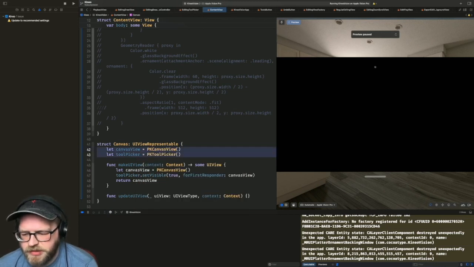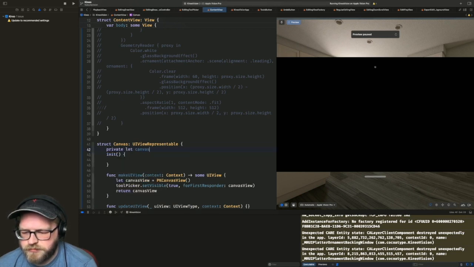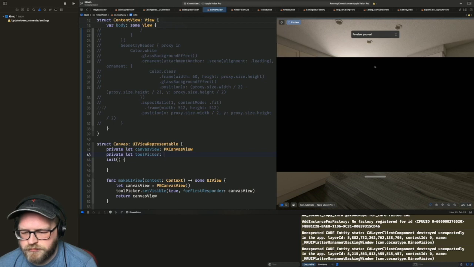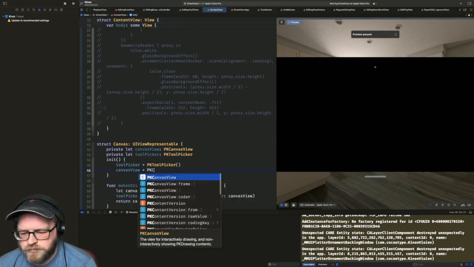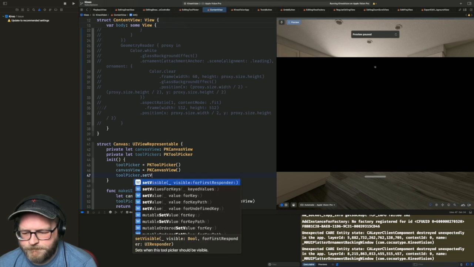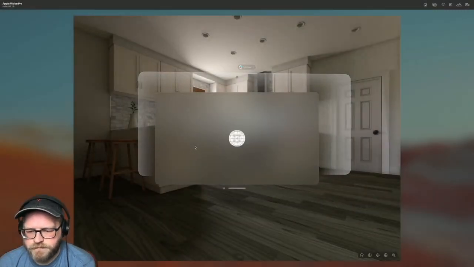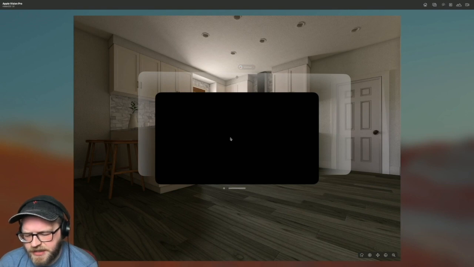Here, let's actually just make an init. It's interesting to me that this is dark black, because I don't feel like it should be.